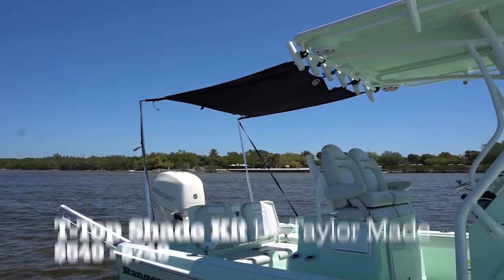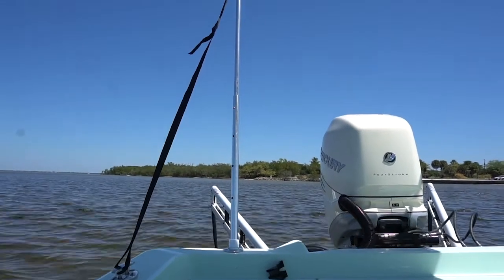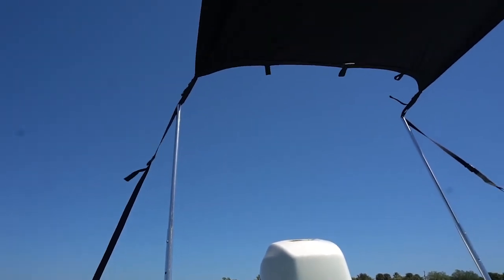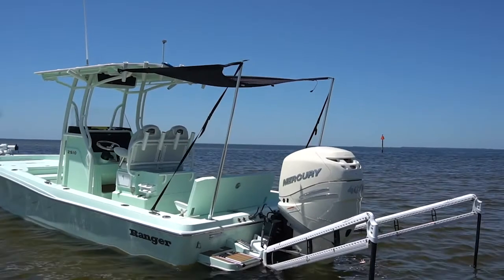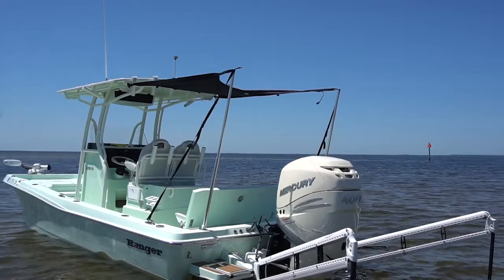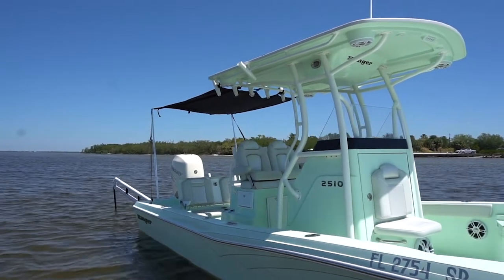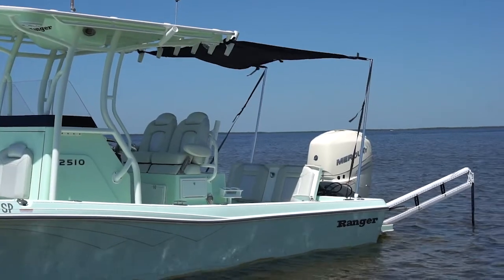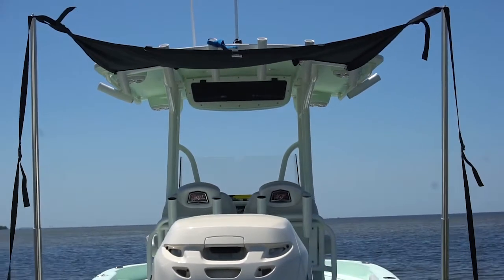Finally, there is the T-Top Shades for Boats. This one comes with heavy-duty telescopic poles that fit in the rod holders — we used the shotgun rod holders in this case. You fasten the stretchy elastic canopy to the rod holders on your hard top, and it spreads out completely over the cockpit. Because it's stretchy, you have a lot of leeway on how wide a boat you can cover. It's capable of handling speeds up to about 30 miles an hour. In our case we covered it with a 4x5 shade, but they make them larger. They start at $549 and go up to $749 depending on the size you choose.